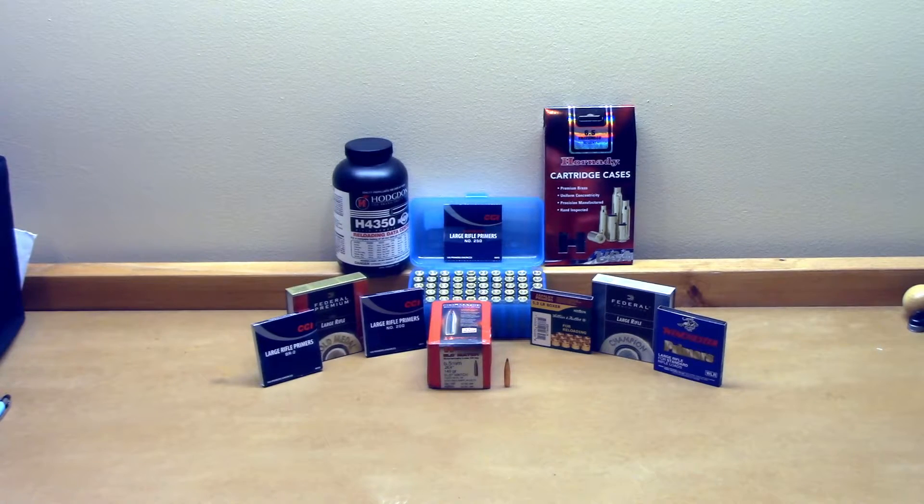What you see in front of you is every large rifle primer I had on the shelf or could get 100 of without spending $40 on a box of 1,000. If you've watched primer videos, you'll hear people talk about the heat of the primer — basically, the primer adds some velocity to your load. A cooler primer might give a lower velocity; a warmer primer might give a higher velocity. I've read about it and talked to people more educated than me on the subject.